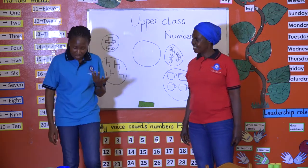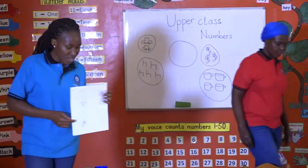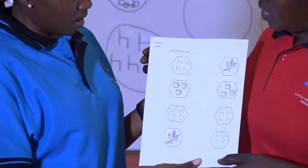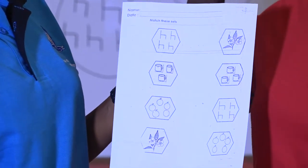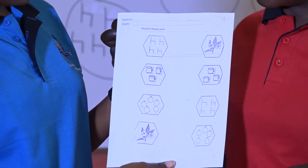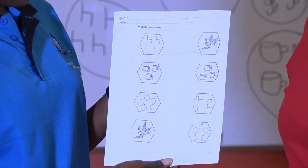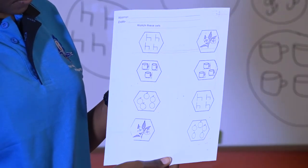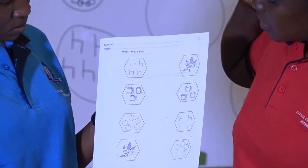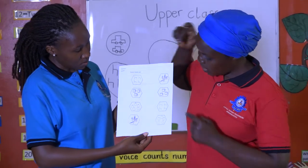Now, we have very easy work for you to do. We have very, very easy work for super children to do. We have, as usual, the name. You write two names at least. Then we have a date. And then the instruction says, match these sets. So we have here a set of chairs. So we look for the chairs this side and match them. So we have this one and other chairs here.